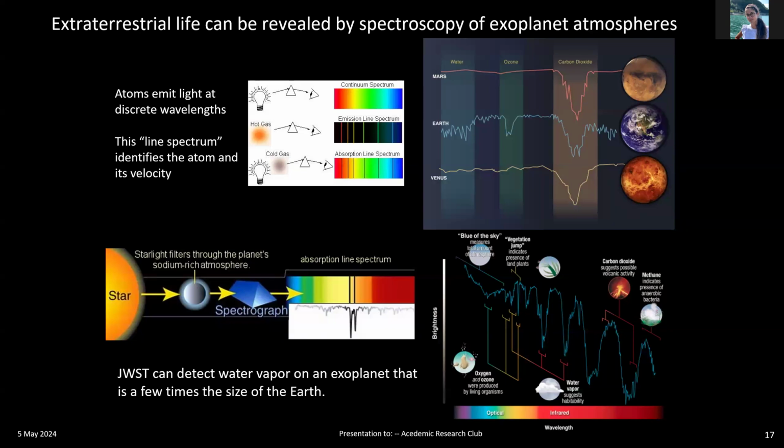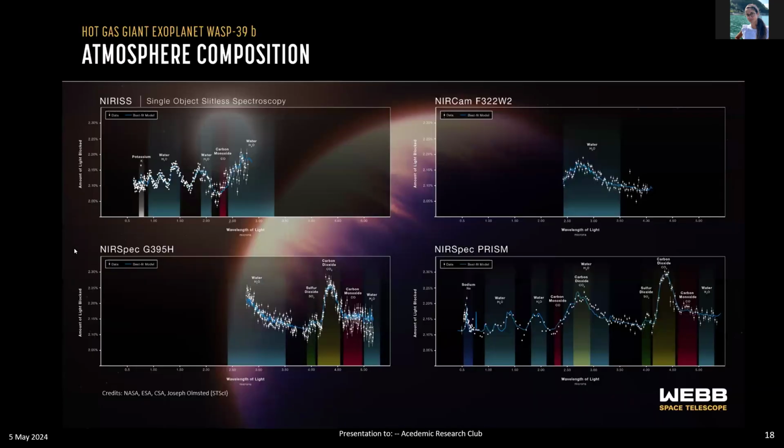So let's look at some results. Here are some Webb spectra of exoplanets. And the first thing you see here is it's not a flat line. There are lots of bumps and wiggles. These are planets that have atmospheres, and we're able to identify lots of chemistry in these atmospheres: potassium, water, carbon monoxide, sulfur dioxide, which is very interesting because that one is produced by photochemistry in the planet's atmosphere.